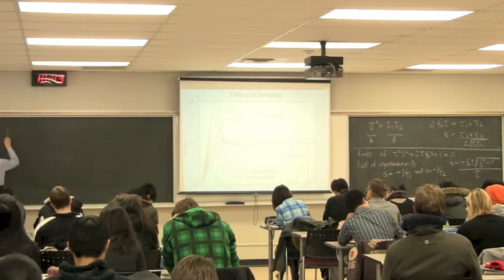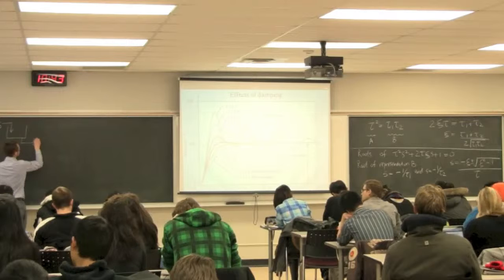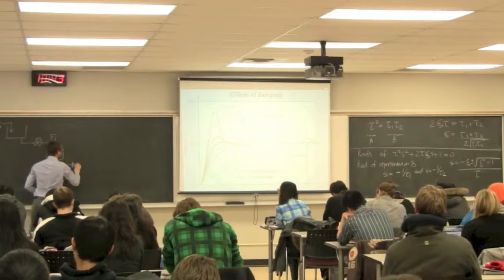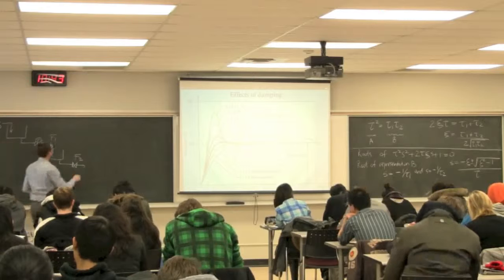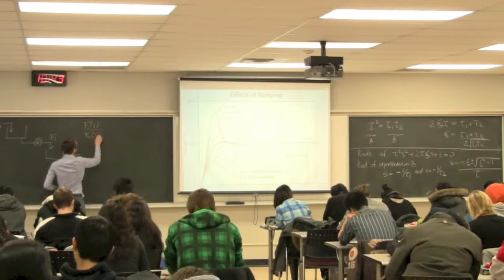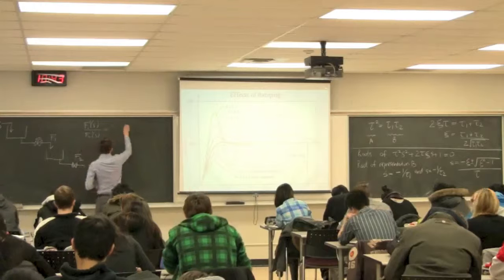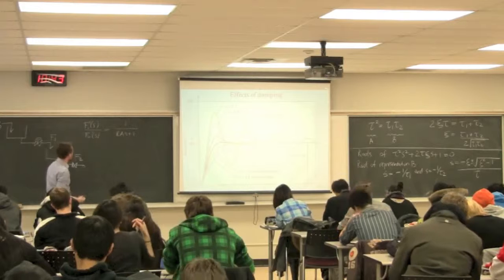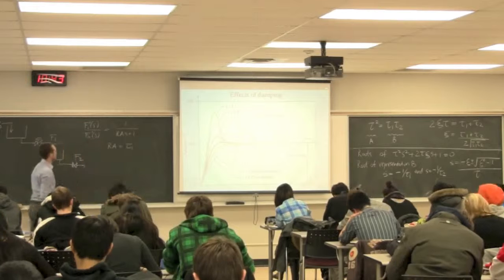Recall we had earlier two tanks that had flow and some resistance due to this valve. That was flow 1. And we had our second tank, another resistance due to the valve, and that was flow 2. And we derived a few classes ago that flow 1's response to the change in flow 0, flow coming in, was a first order system, 1 over RAs plus 1. So RA is my tau 1 for system 1.